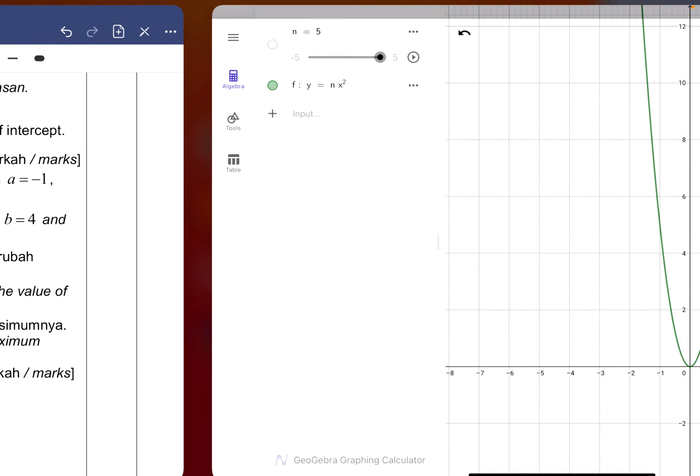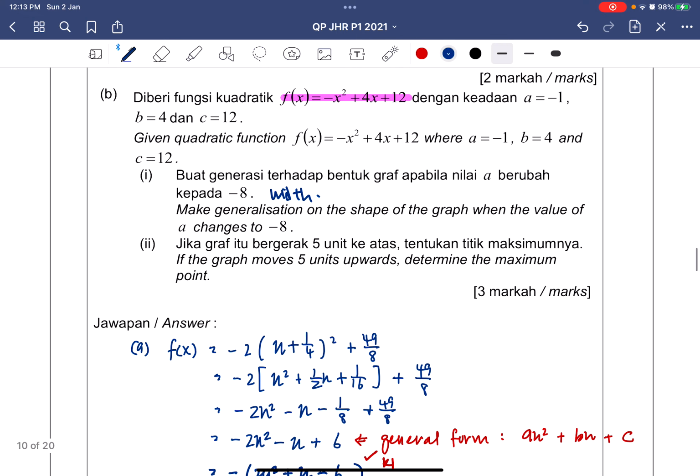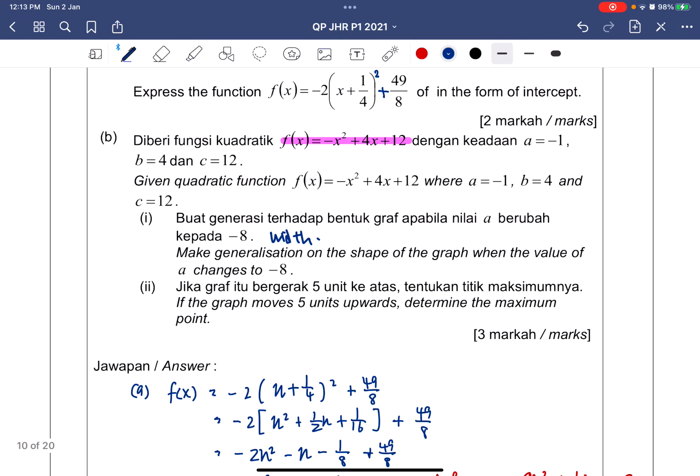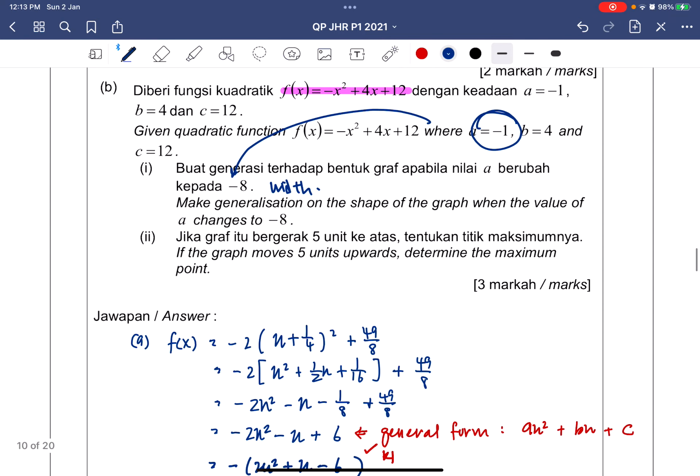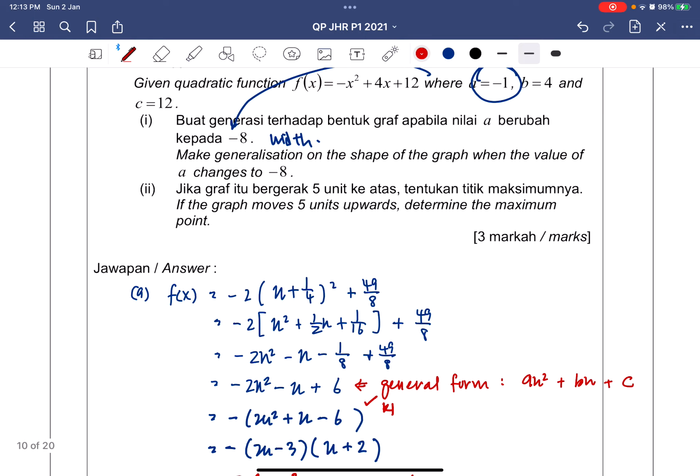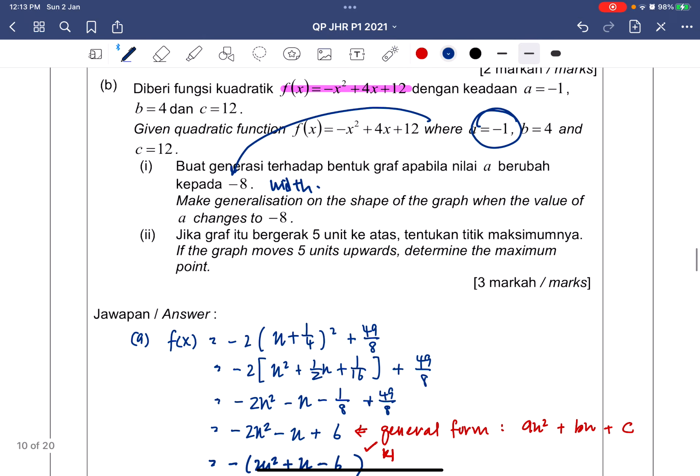So back to our questions there. So it's a negative graph. So it's from -1 to -8. So it's getting more negative, the n-shaped graph looks more narrow, the width will decrease. So for example, the original graph looks like this, then after it changed into -8, it will be narrow like this. Okay, that's just an example, and it's clearly shown in the animation just now.